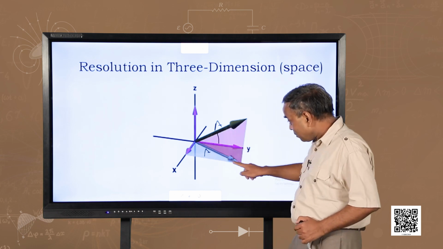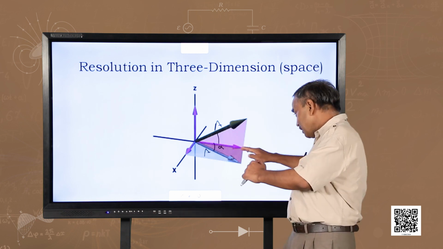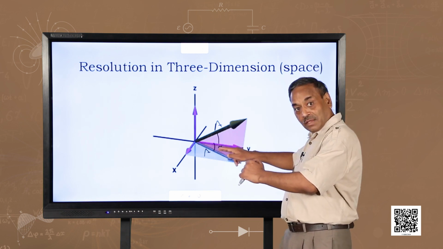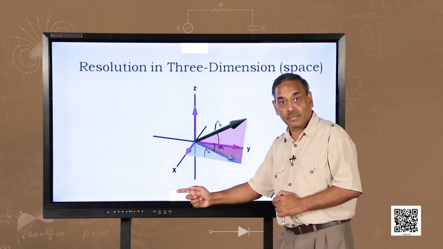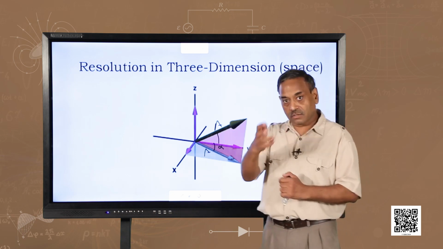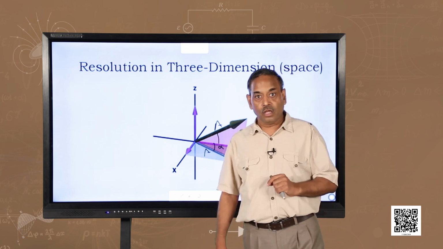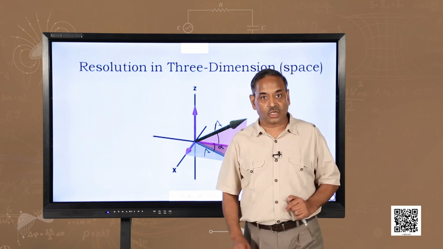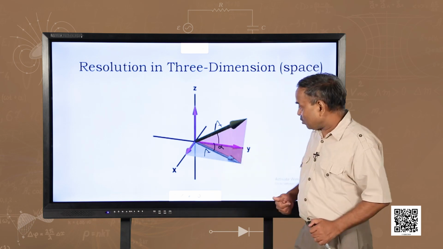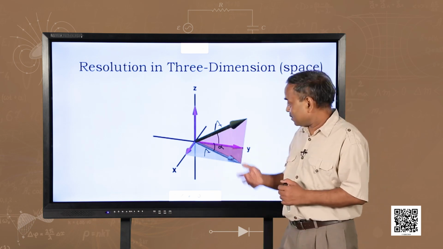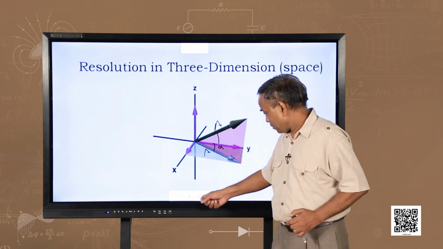And now, this vector has come here. If this angle is alpha, then the component along the y axis will be A cos theta cos alpha, and similarly here. This is the type of exercise we will keep on doing again and again. Ponder about these resolutions a little more, and you can solve these problems very easily. This is a very good diagram to have. In fact, this diagram itself shows the resolution of vectors in 3-dimensional space.